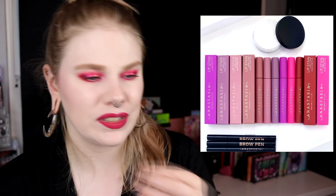So, we can take a thing that I really want from Anastasia Beverly Hills, and it's their new lip stains. I have one liquid lipstick from Anastasia. I also have some bullet lipsticks. I really like their lip products, and I think I really like stains. The thing I like with stains is they disappear, but they don't disappear. There's always a stain left, hence the name.